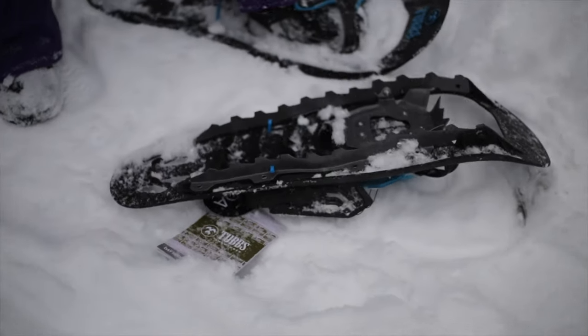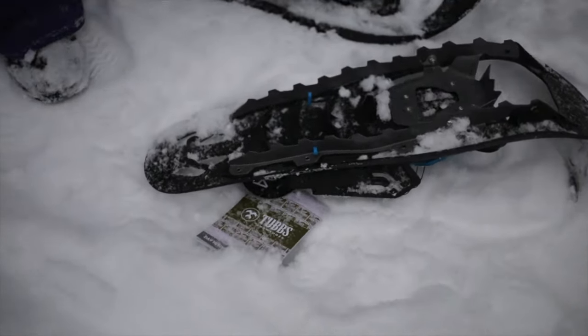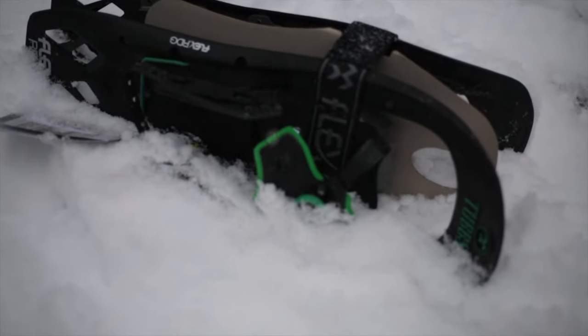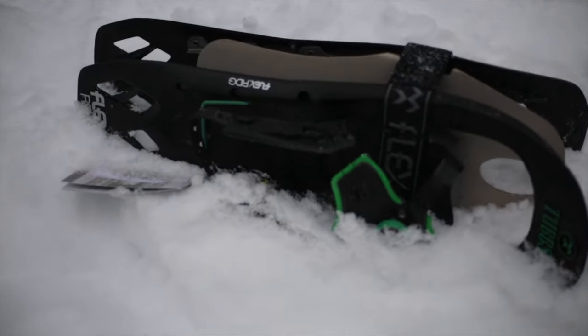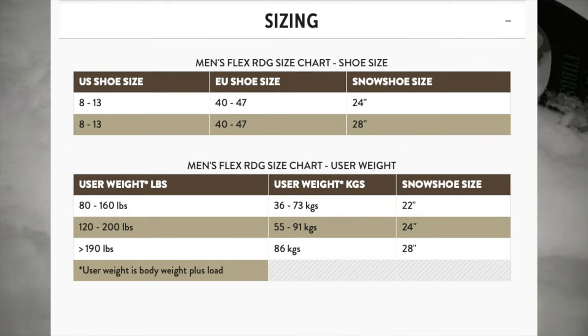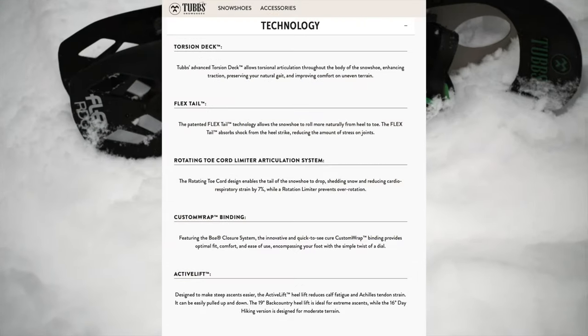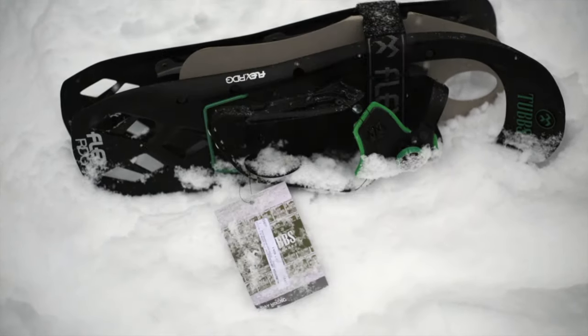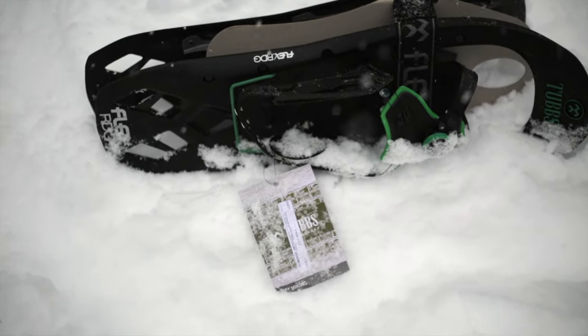That's good. By Tubbs, for day hiking, it says they are the same model except they are longer. So mine are the 24s, and I'll get you all the specs on the weights and everything when I go back home and find it online. But I'm at about 165 plus winter gear. My wife is at plus winter gear.